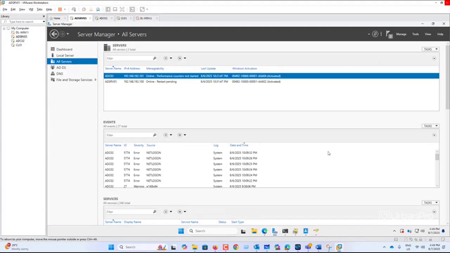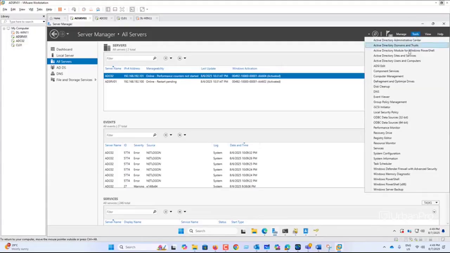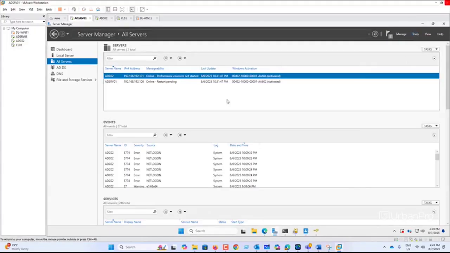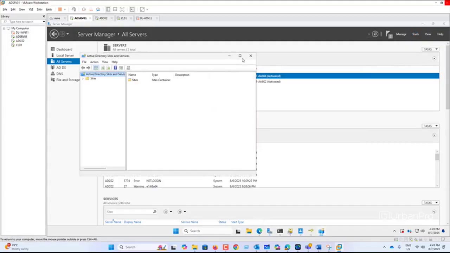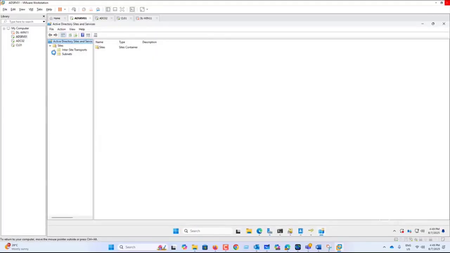If I go to Server Manager, Tools, Active Directory Sites and Services, by default there is the inter-site transport IP, the default site link, the subnet, the default site, and two servers.